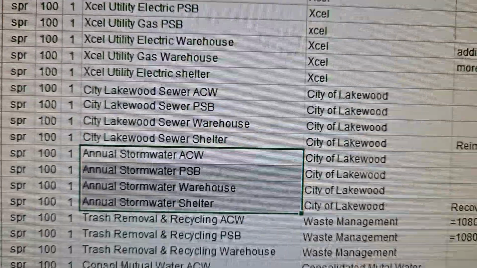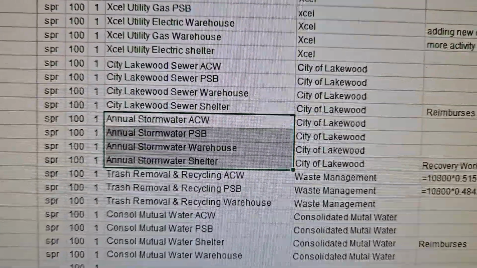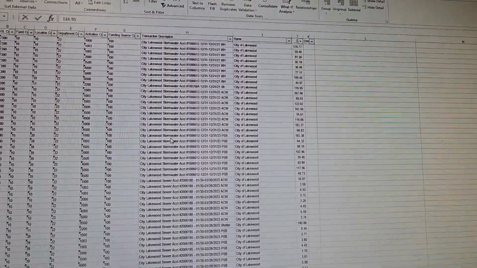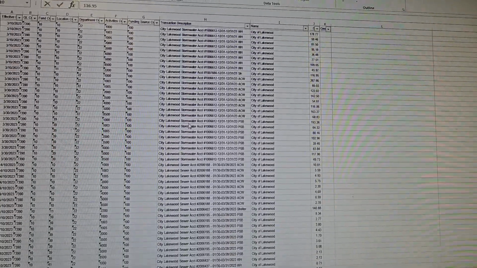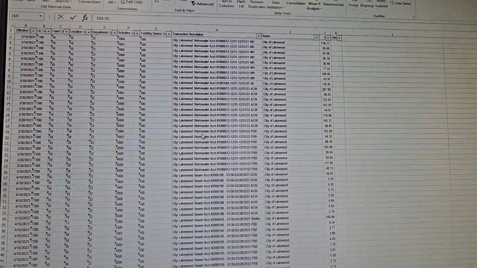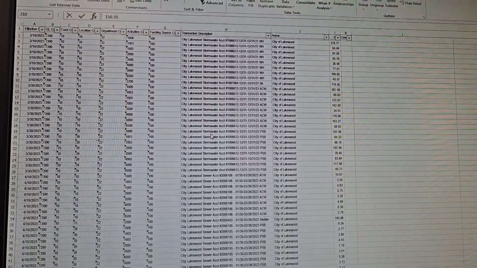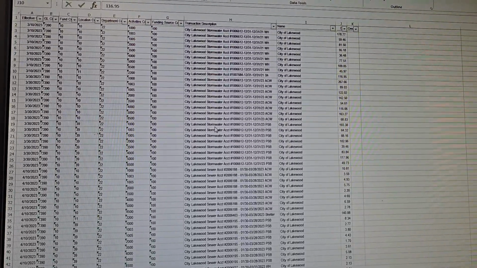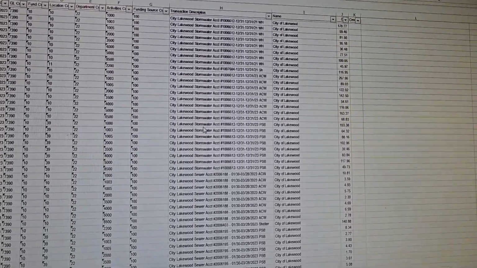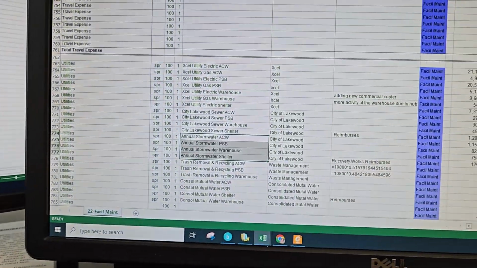And this is me operating at a pretty high level of efficiency because I know how to use the subtotal functions. I know how to use the filters, and I can get into Abilla. If I didn't, I would be completely in the dark. And I don't know why finance is just not doing this. It doesn't seem like this is my job, especially since I never even get a copy of the bills.